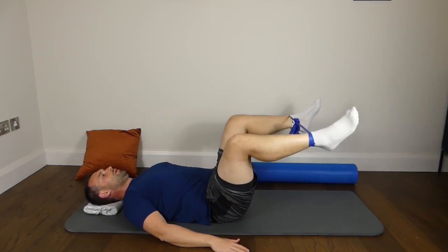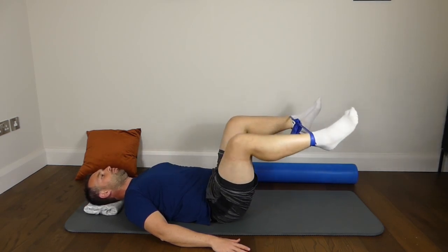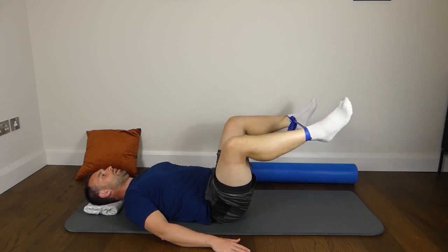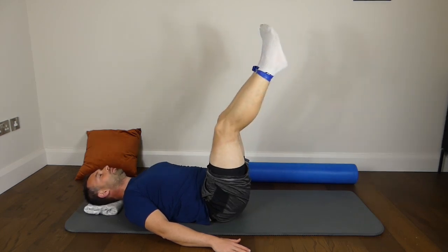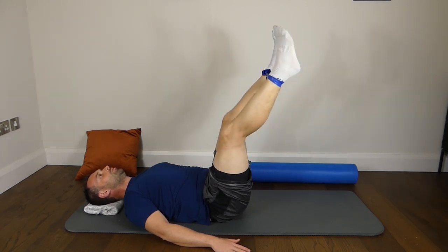1, 2, 3, 4, and smooth movements when we bring the legs back in. 6, 7, 8, 9, 1 more, 10, and back in. Keep the spine imprinted, straighten the legs to the ceiling, and then the right leg to the side, left leg stays still, right leg comes in.